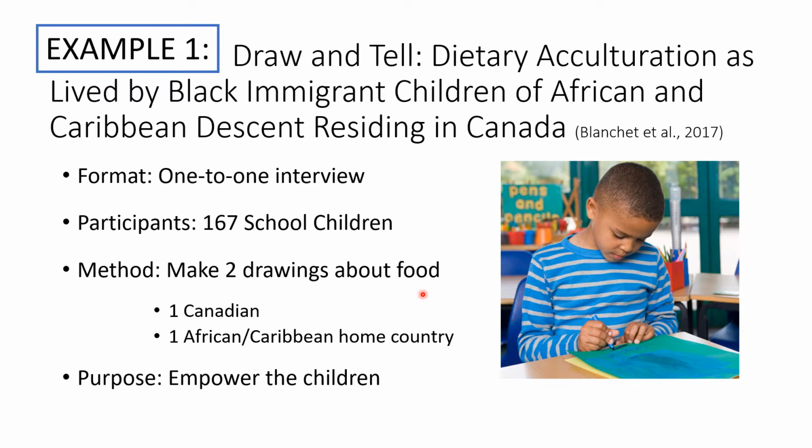So one of the drawings was to ask about the foods that they're eating in Canada. So what are your Canadian foods? And then the other drawing was about foods that they were eating in their home country. So in their African and Caribbean homes, what types of foods were you eating?